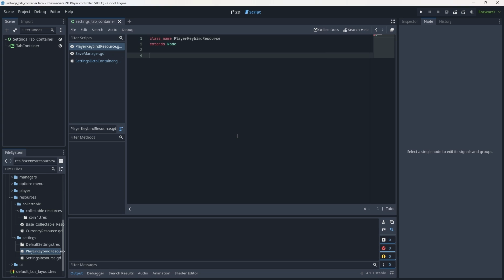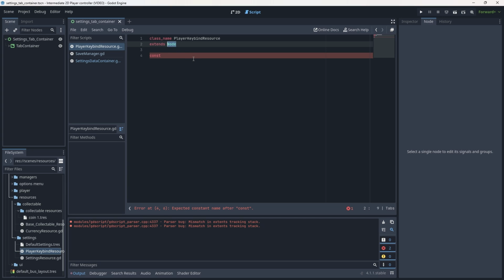So the way we're going to be doing this is, long story short, I was trying to get a way of removing some magic strings, i.e. having to type in the action names and things like that, and I kind of came up with a decent system. So we're going to create three types of variables. We're going to create 3 constants, 3 exports, and 3 normal variables. Now, why 3? Well, I only have 3 specific actions right now. It's kind of the best part about a resource, you can expand as much as you need to, and it's just a resource. It's nothing that spooky.